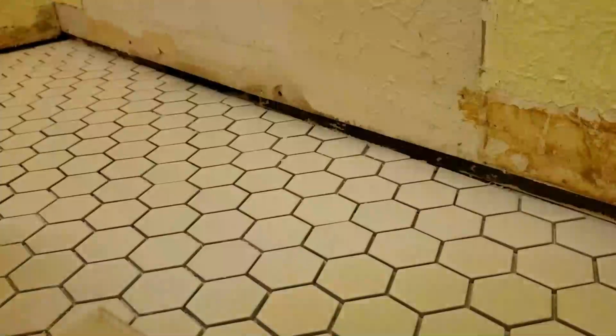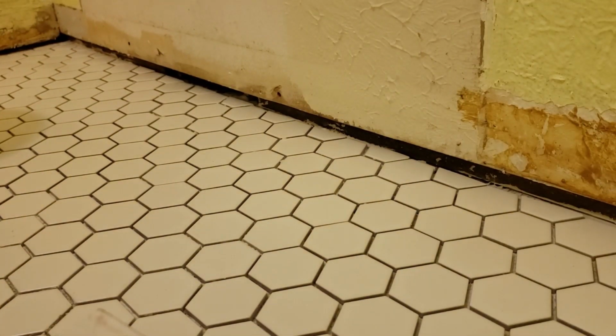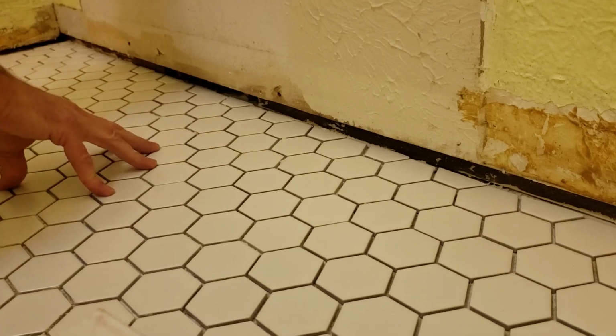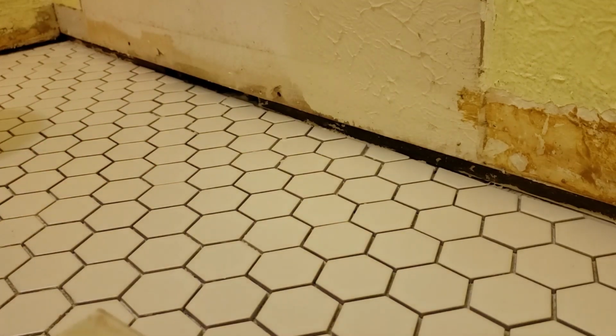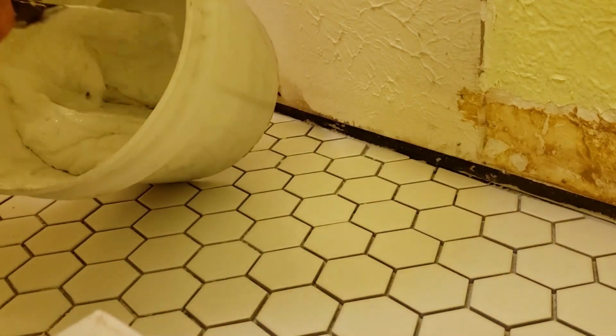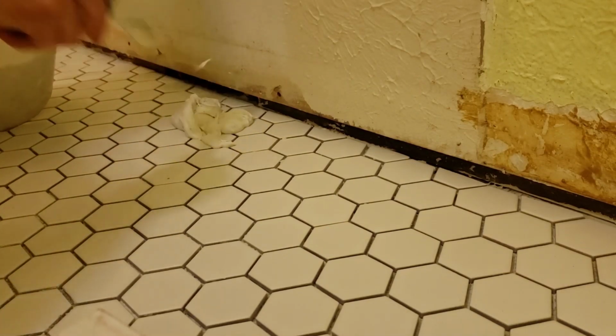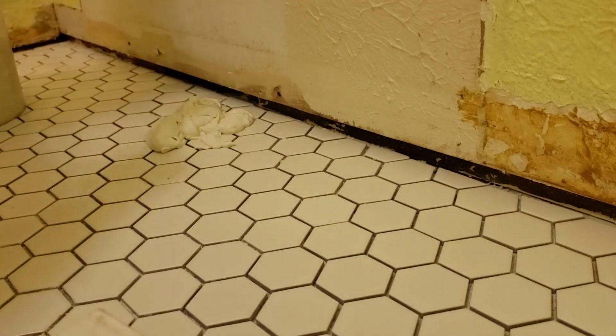We'll see. All right. Starting with grout in kind of a hidden corner of the bathroom. This part will be actually under the cabinet that I have here. So my first shot at grouting shouldn't be visible to visitors in the bathroom. I mixed up this grout. It's a paste. And I've got 2 buckets of water ready to go to wipe down.